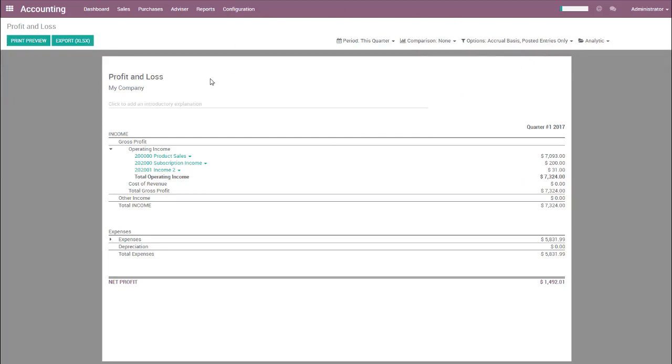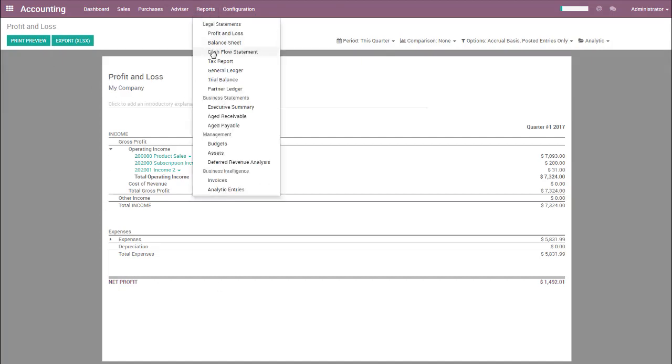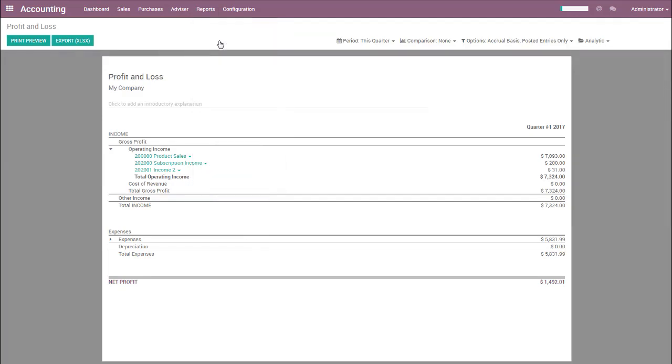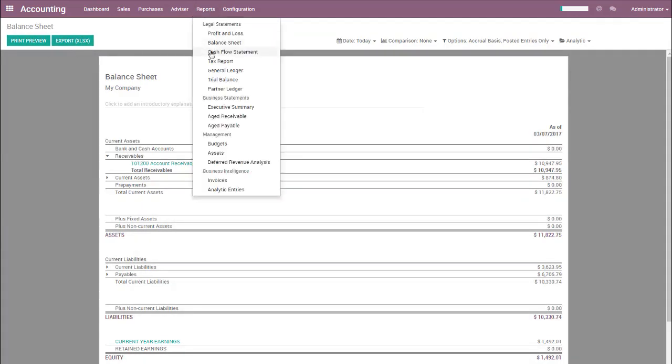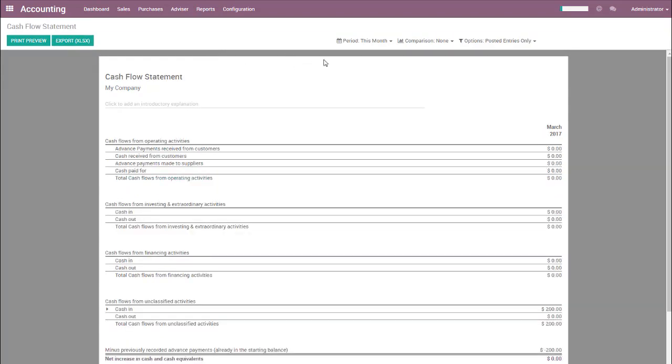And of course, you can also export or print the same information as the one you have here. And of course, you have this capability on all the different reports. So here I was on the profit and loss, and you see that you also have those buttons on the balance sheet and on the cash flow statement. And the same options at the top of the page are always available.